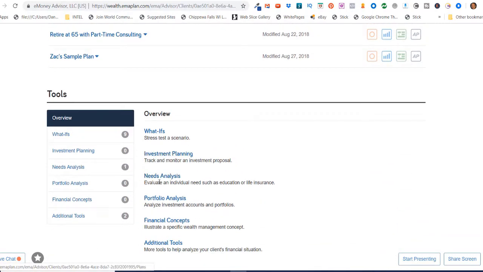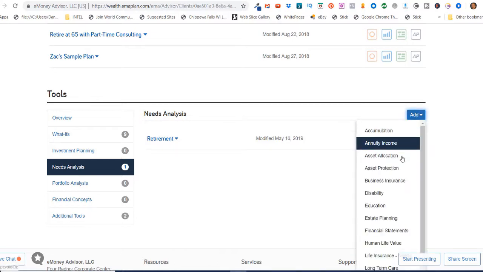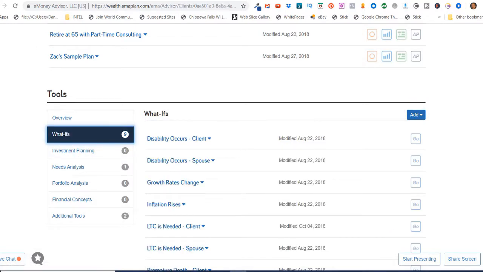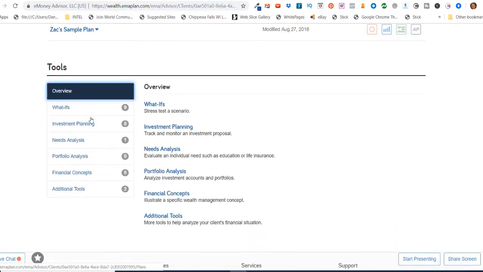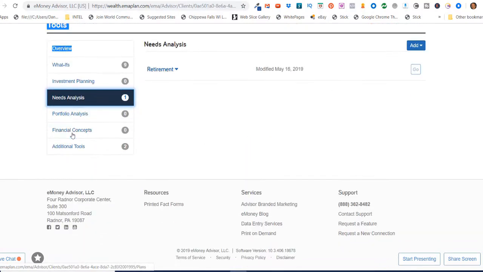Something that we focus a lot on, as I mentioned before, is helping our clients get ready for retirement, but also to help them figure out if they should have life insurance or long-term care. Another functionality that we found to be very useful is also creating investment policy statements through this plan as well. This is a video for another day, but I'm really just showing you the surface of this.